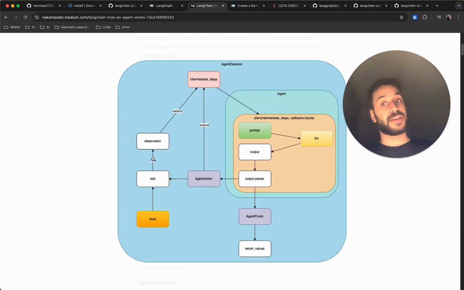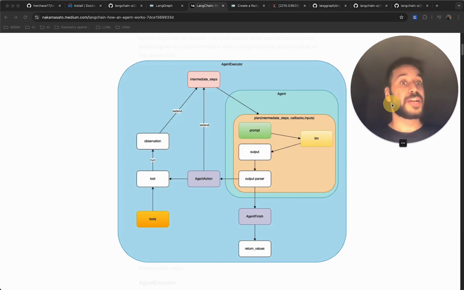So we can see here it's going to run the tool, and then after running the tool, it's going to return the flights, and it's going to save them in intermediate steps. And these intermediate steps are visible by the agent, and the agent basically can check the results and it can take action based on this result.